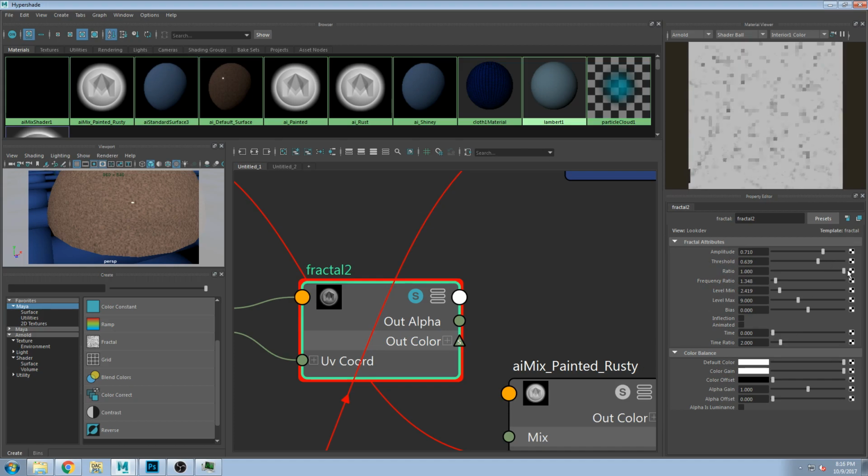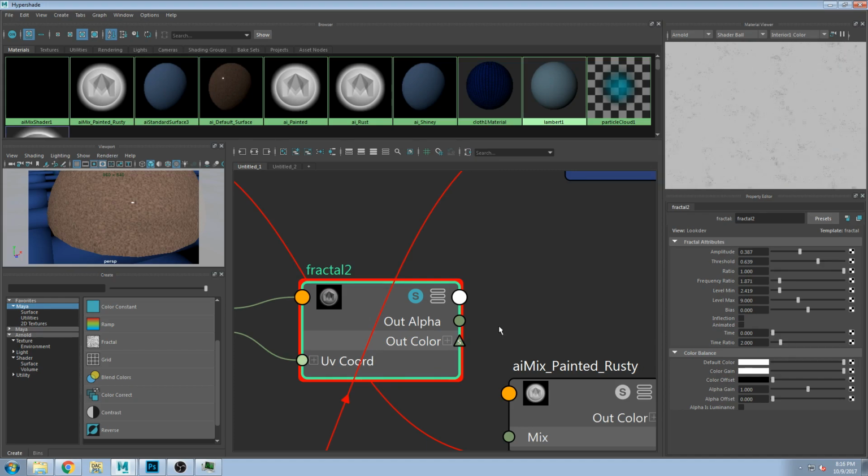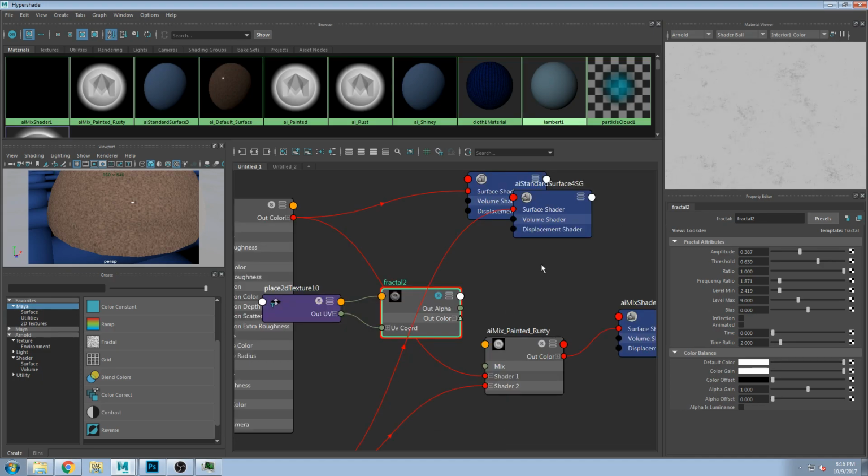Ratio. There we go. Ratio. Maybe down a little bit. I hate to say it, but you just got to play with these things to get it into a place you like. One thing I see is that it's not contrasty enough.